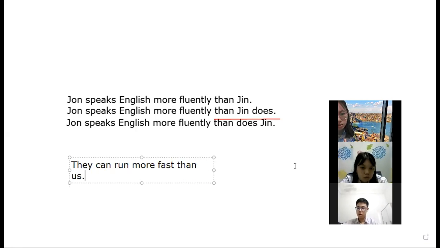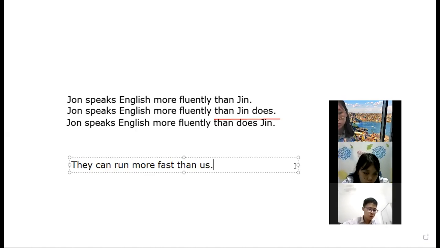What about this? They can run more fast than us. Correct? Faster. Now look at this. We use faster is actually an adjective. Ya kan? We use adjective to define or to modify noun. But in this case, what is defined by fast adalah larinya, kan gitu. Nah, lari is actually a verb. So for verb, we use adverb. Okay, just like I can sing beautifully, ya kan?